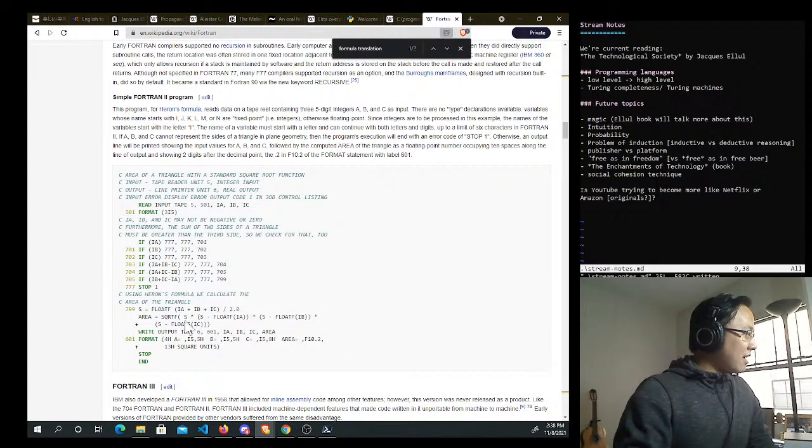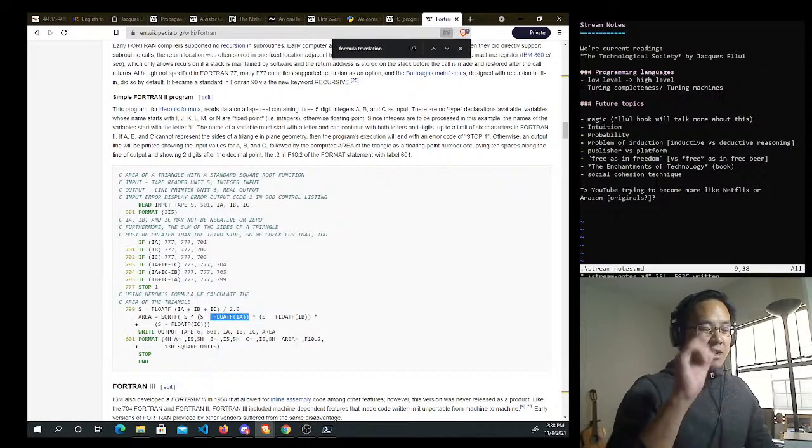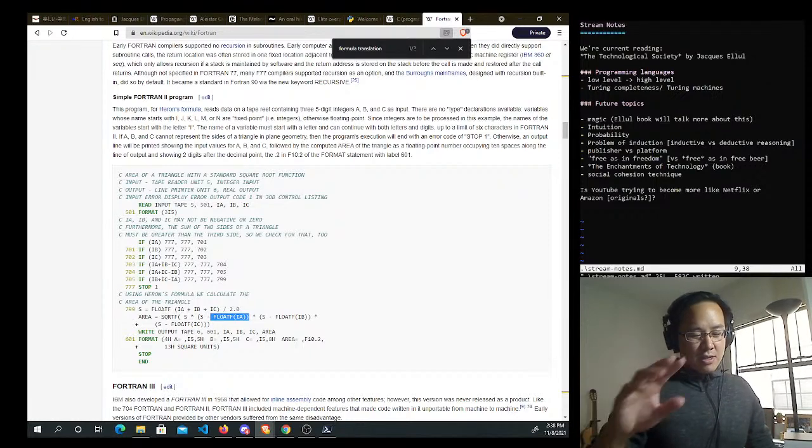So even here, like the area of a triangle, you have a variable named like area. This is probably some square root function. You still have to deal with what you'll call a data type in a programming language. For example, there would be integers like 1, 2, 3, and so on. And then there's what's called a floating point number, which is basically a number with a decimal followed by some more digits.